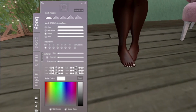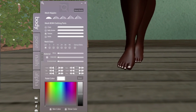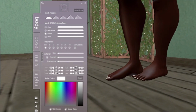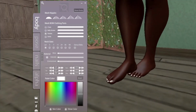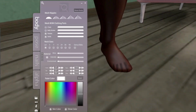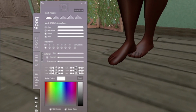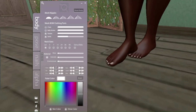And now my other favorite part is for the feet. If you wear bom stockings and you don't want to see your toenails looking awkwardly weird like this, by clicking the feet button, you get to cover it up like this, which is a great feature. Obviously you don't want to walk around with those monster weird looking feet, but underneath shoes no one will be looking, and why not? It's a cool feature. Not a lot of bodies have this feature.